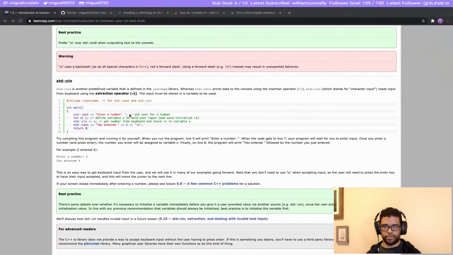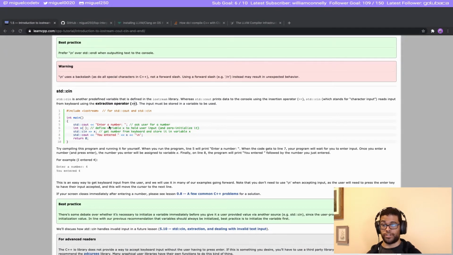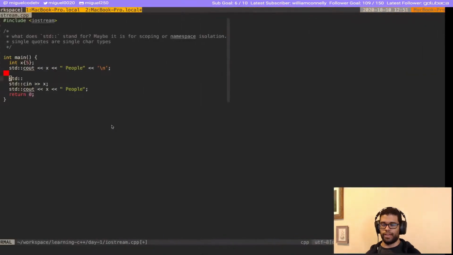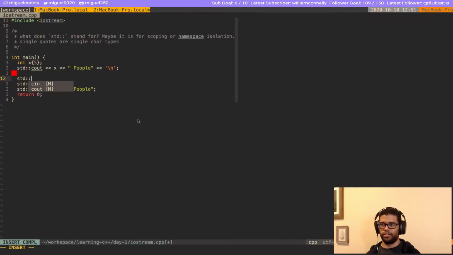So the way it works is that we could ask a question, and then we could print it back. Okay, so we are going to ask a question: Enter a number, new line. Then the way it's going to work is with the new operator that we just learned.